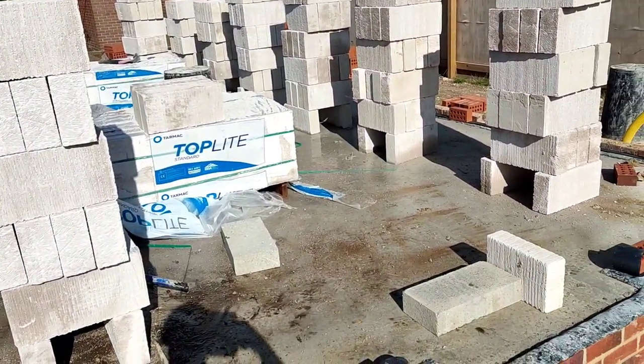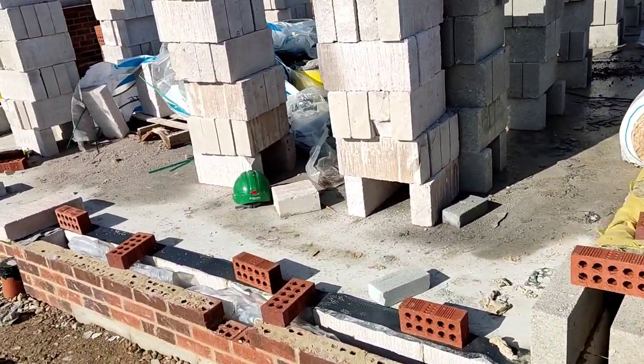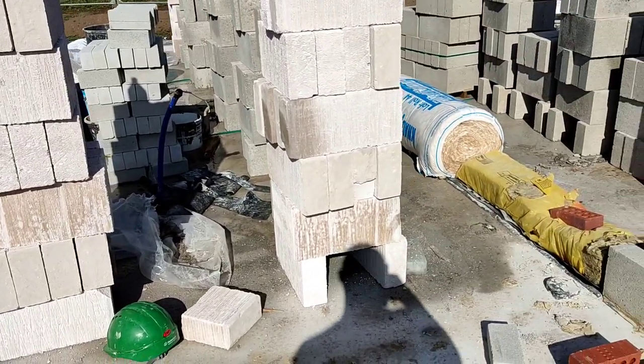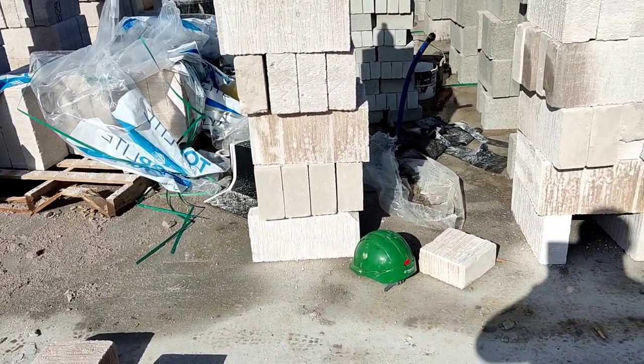Check it out. So I've changed my mind about 4 times this morning, Wednesday morning. Been here about an hour or so, just spent an hour loading up. Dean's done brick, I've done block, and now we're just going to build corners for the day. Continue setting out the first course and then build corners, so check it. I'm going to show you guys a quick way to do box with brick clamps, but I've put something similar on Insta, so check my Instagram out. Right, I'm gonna get some gobbo. It's 10 o'clock. Right, see you in a bit.